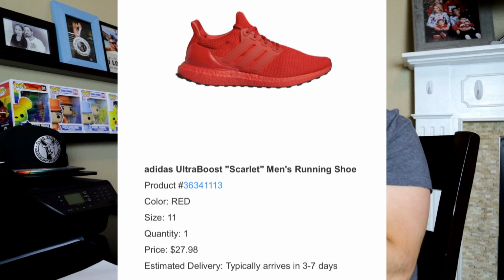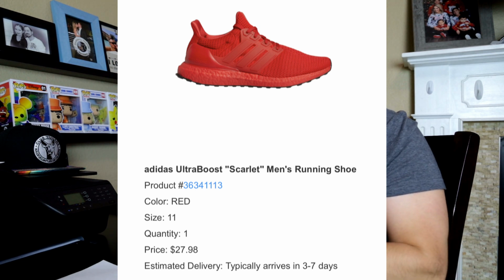Now I wanna get into the benefits of the reward program, and then also I wanted to talk a little bit about the shipping, okay? So let's go to the reward program. You guys, I've gotten these Adidas that were like $30 after everything was said and done because of the reward program. I forget exactly how the reward program goes, but I think if you spend the first $100, you get a $10 rewards coupon. And then you spend $200, you get a $20 coupon. Then you get another $20 after you spend $200. And you guys, those rack up pretty quick if you keep copping on Hibbett.